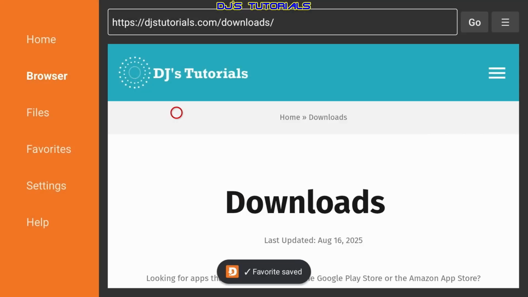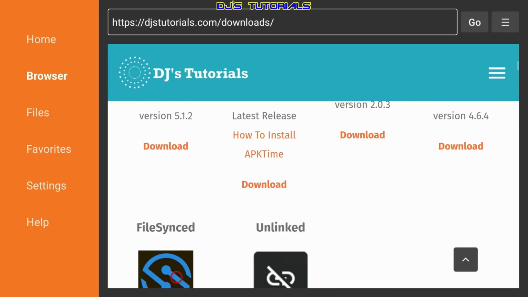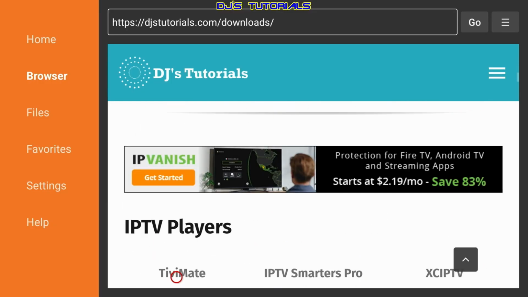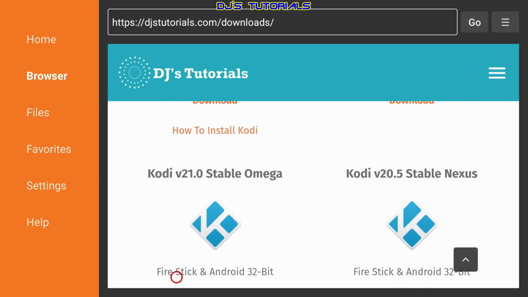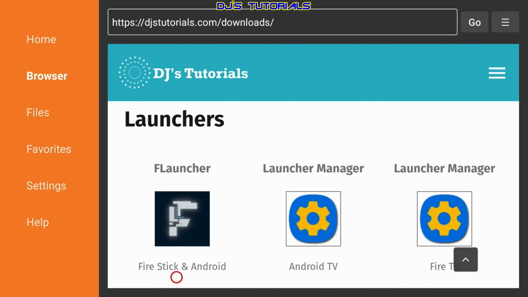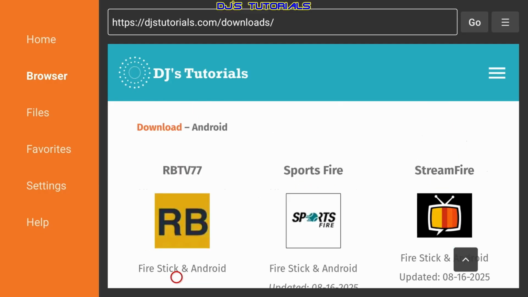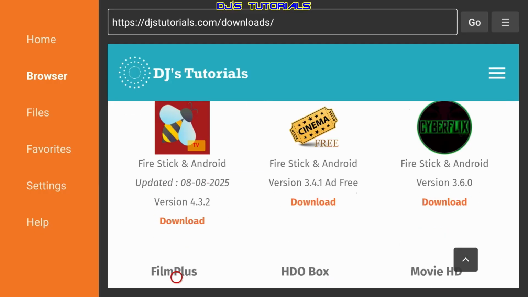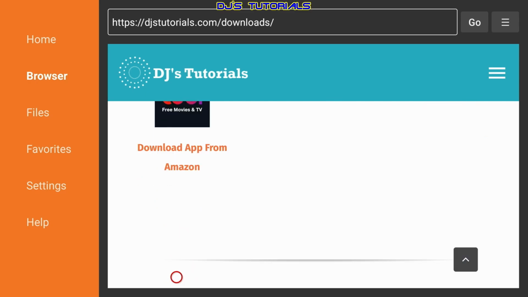All right. Now, while you're in here, just feel free to scroll through all the available apps that you can sideload in here. You got a lot of different categories, a lot of different apps that you will find that will make your device a lot better. Now, it depends on what you're looking for. You will find the most reliable ones in here. So you can just keep on scrolling.